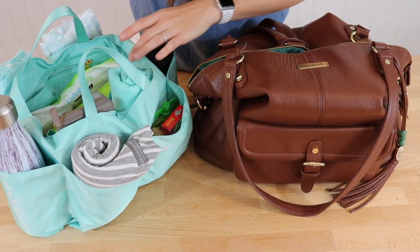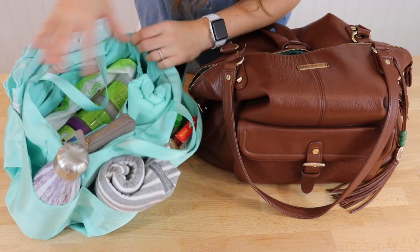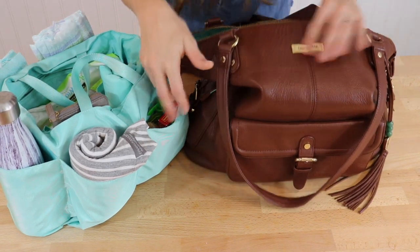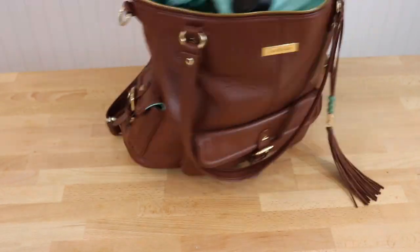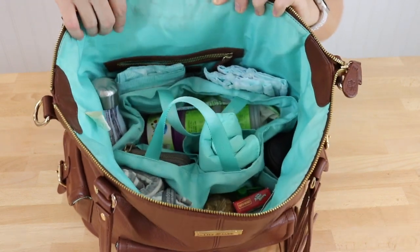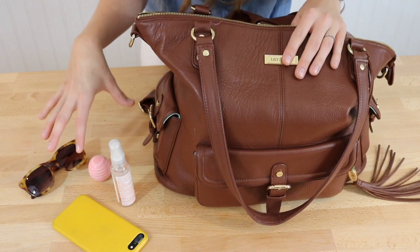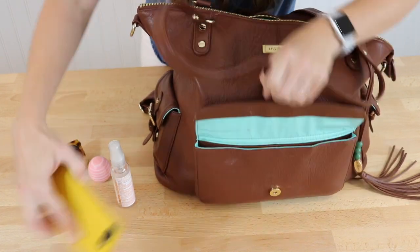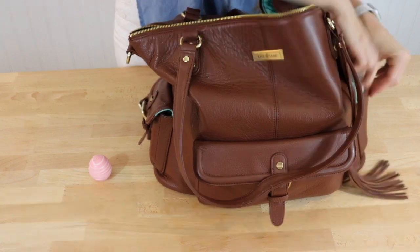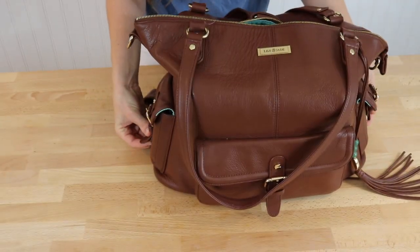I've been thinking about how I wanted to shoot this video, and what I've done is packed up my insert — extremely packed — with snacks, wipes, waters, blankies, diapers, all of that stuff you need on the go. I'm going to take my insert and put it right into the Megan. The incredible thing about the Megan is that the insert is both wide and very full to the top, and it fits in this bag no problem. You can still get a really good bird's eye view of everything you have packed. I would take my phone and put it right in the front pocket, sunglasses in a side pocket, hand sanitizer in the other side pocket, and chapstick in the front — and the buckle will still close down on all of those outside pockets.